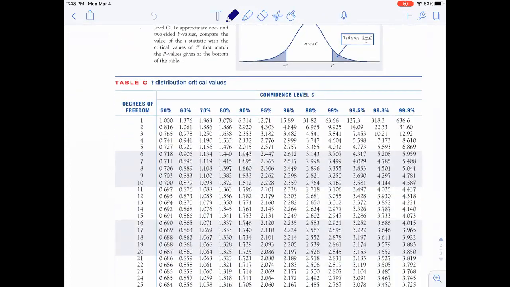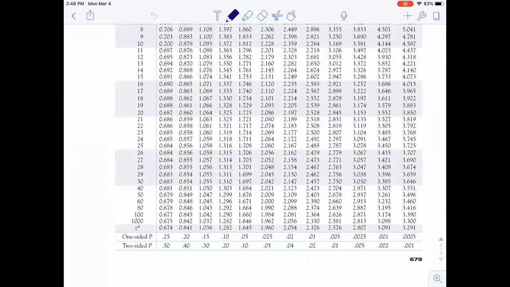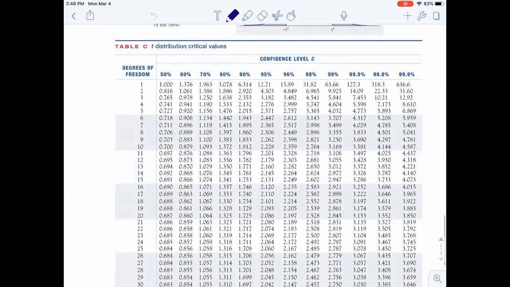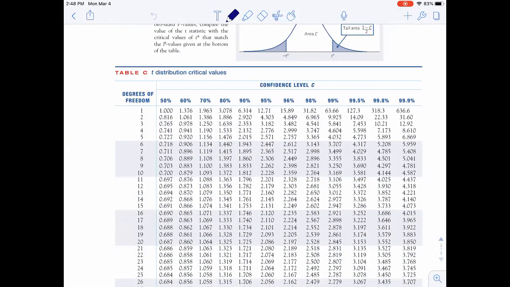So if you want to make a 95% confidence interval and you have to find the Z star, right? What did we do? We had to find 95 here, and then we had to scroll down, and our Z star was 1.96. Right? The difference now to find a T star is you start in the same spot, 95% for a 95% confidence interval, and then you just go to your degrees of freedom. Right? So instead of going all the way to Z star, you just stop at your degrees of freedom line. So you still have to know your degrees of freedom for confidence intervals, and that's where you're going to find your critical value.